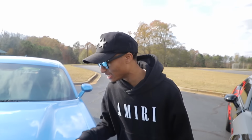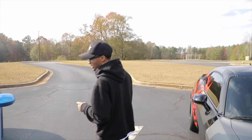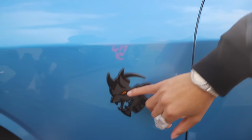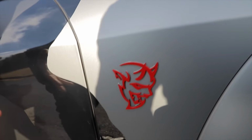But one of them is, as you guys can see, this one says alcohol injected. That's actually what the 170 stands for. If you can come over here, the 170 basically means E85 racing gas. I think it's like 170 proof. And as you guys can see, it got the golden eye, or yellow eye, however you want to call it. I like to call it the golden eye. While this one over here doesn't have nothing but the regular Demon, and it has no eye.